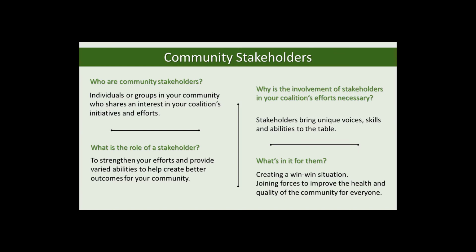What's in it for them is a very important question to keep in mind when recruiting and maintaining coalition membership. It's important to create a win-win situation when joining forces to improve the health and quality of the community for everyone. Community stakeholders are affected by the problem in the community and have resources to contribute toward working on solving the problem. It is vital to get stakeholders engaged and working together to be a part of the solution to the identified problem. When everyone is working together and moving in the same direction, progress happens and efforts can be sustained.